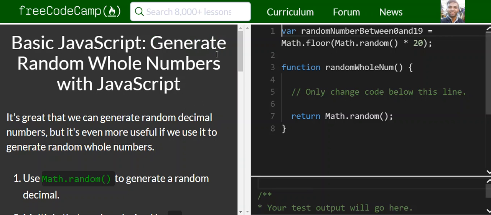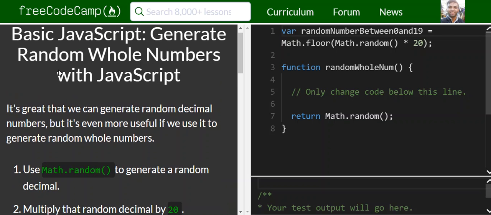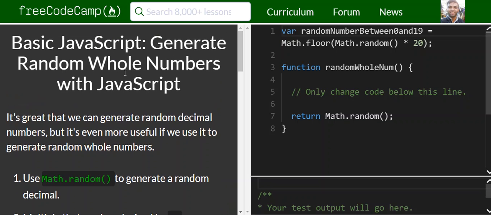Anyway, so this challenge is about generating random whole numbers with JavaScript. So instead of just any number, it's random whole numbers. Which we're gonna generate with a random method, I would say. Yeah, which is here.